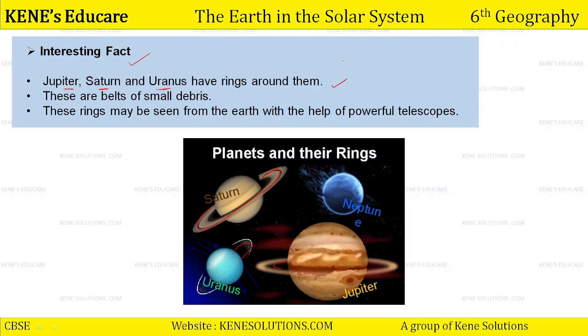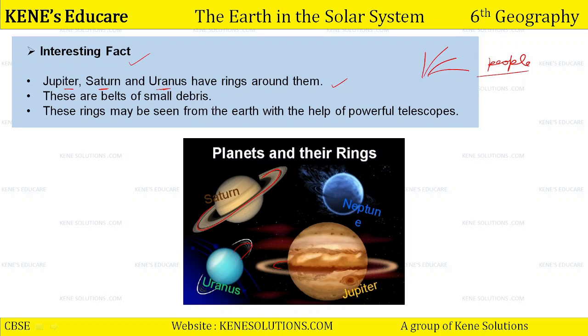And you have to go to each family member of yours. Aap sabko bataoge that Jupiter, Saturn and Uranus in the solar system have rings around them. Okay. And in this way only you will be able to learn better. Okay. Always keep this in mind that whenever you want to learn something properly, whenever you want to learn a fact, keep telling other people. Aap jitna batate ho zyada, aapko utna zyada yaad ho jata hai. Okay. So keep telling people about the facts you learn in the class or anywhere in the world.